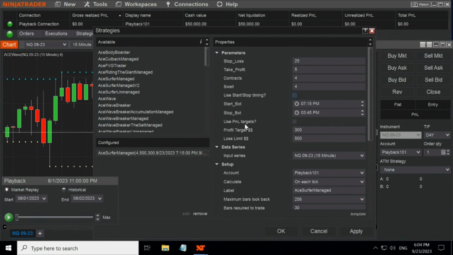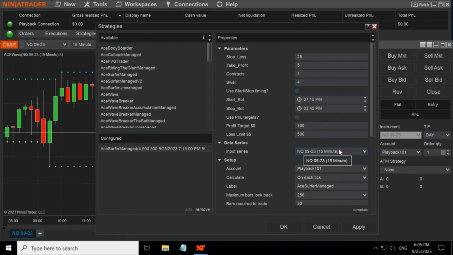Okay. I also now have the option of using profit and loss targets. So often you can put in here how much profit you would like to make for the session, okay, and how much loss you're allowing to have. And then as soon as that target hits for the profit or the loss, the bot will cease to work and it will just stop working until you reset it. And that's just a bit of a fail-safe to allow us to get our profit for the day.